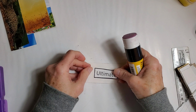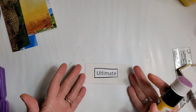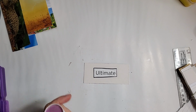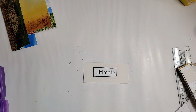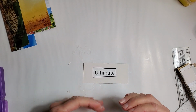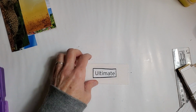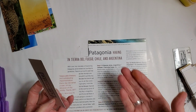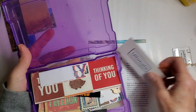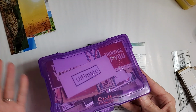But you can think of it like a DIY chit chat, the adhesive labels that almost everybody does. Dina Wakley and Diane Reevely and Tim Holtz and people like that, they'll have that chit chat in the little pads that you can buy, which is so nice. I really do love that. But at the same time, don't you have chit chat right here? Can't you just pick some words off here, put them on some cardboard, stick that cardboard in your prompt file, and there you have it right there.